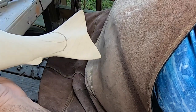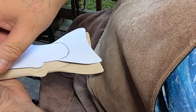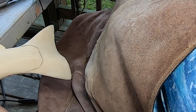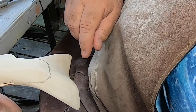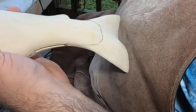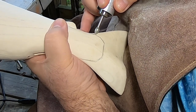Okay, what I've done now is transferred the caudal peduncle area onto the tail, and then I'm going to cut this relief out here and then draw on the fin rays. So I'm just going to use this little flame burr to do a little bit of a relief here.